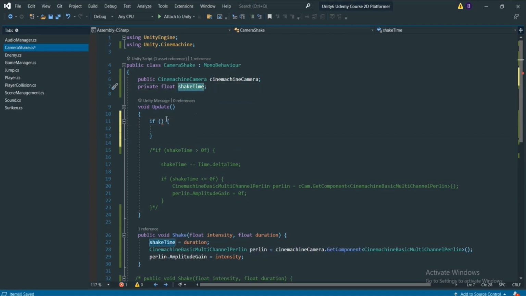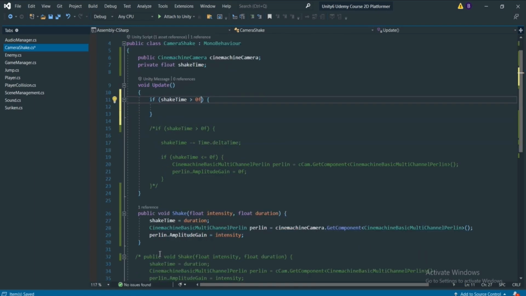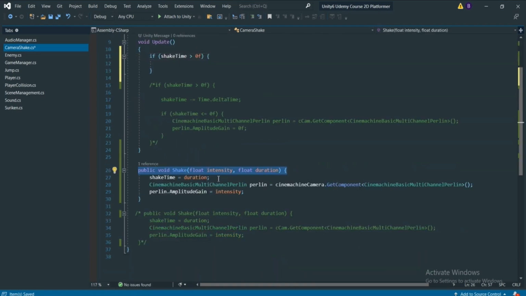We're gonna type shakeTime, if it's greater than 0f. We know once we call this shake function over here, we set shakeTime equal to duration, and duration, as you saw, we passed 0.2. So this shakeTime is gonna be 0.2 right away once we shake our camera.